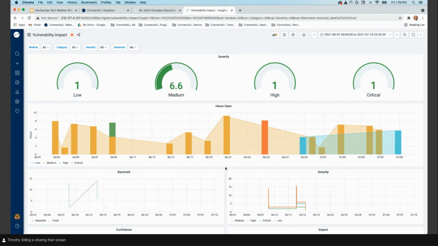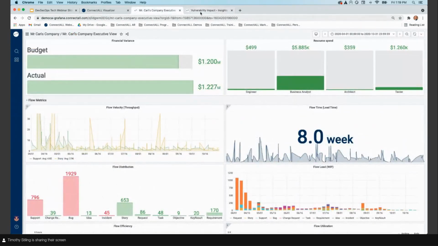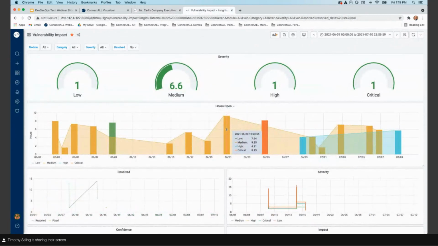Great, thanks, Doug. And yeah, that's huge. I'm sitting over here very happy that I invited Doug to my team stand-up, because what I could learn from this is that a big part of this lead time is impacted by security. So I noticed that the medium severity vulnerabilities are staying open for a very long time.